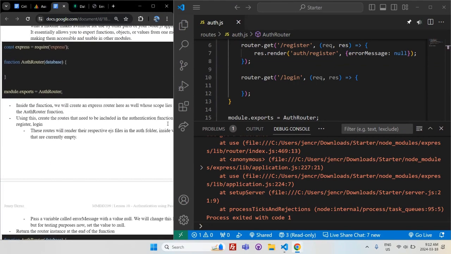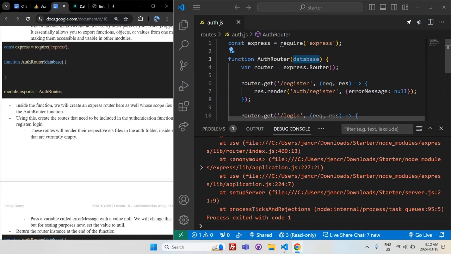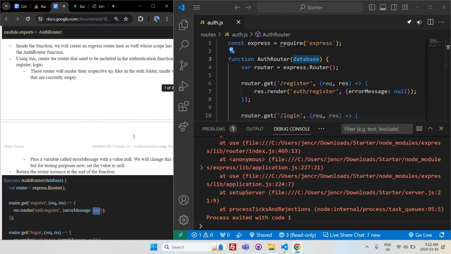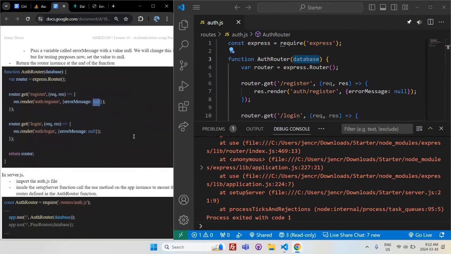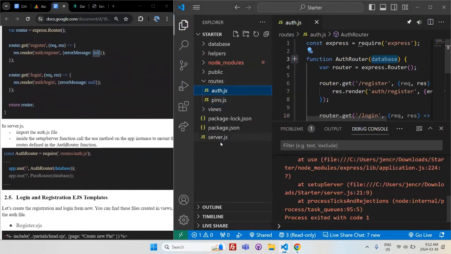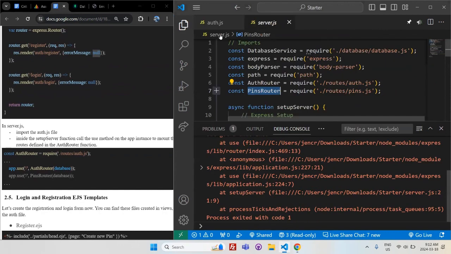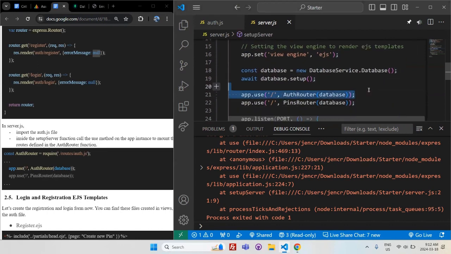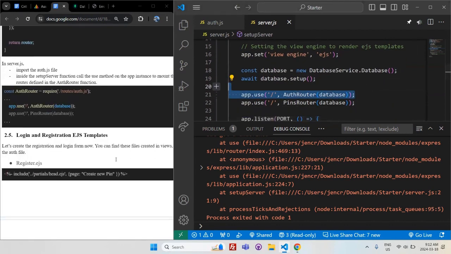User authentication, we called express, module exported, auth router, register, error message null, auth router database. Just going back to server.js, make sure we have auth imported and we had called it, so the function is spelled right.